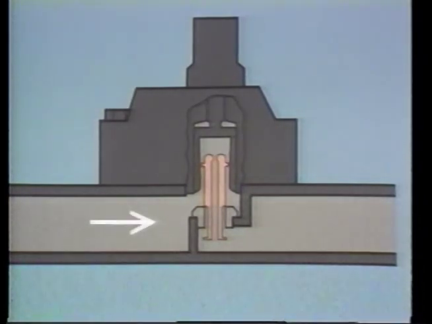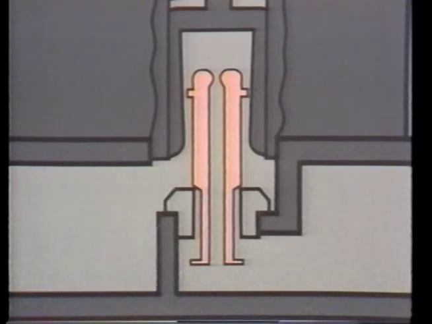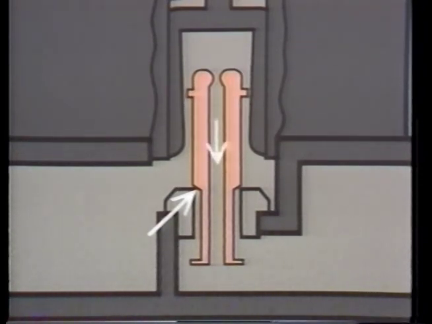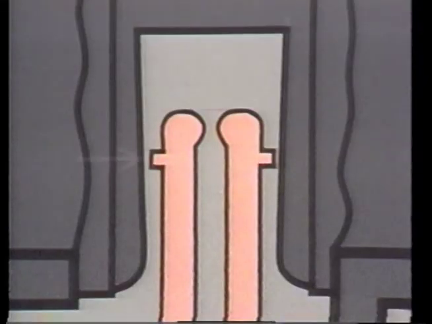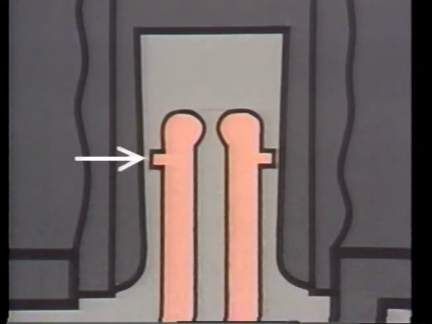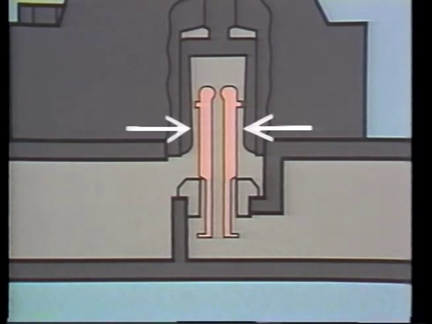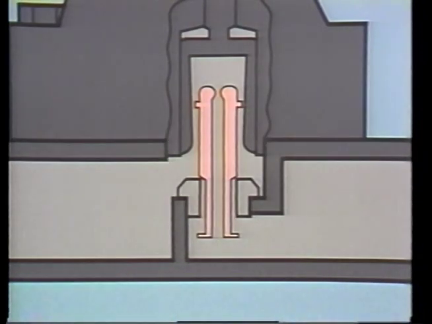The trap inlet is here, and the trap outlet is here. The piston itself is in the middle of the trap. The lower part of the piston is tapered and acts like a valve to close off flow from the inlet to the outlet. You can also see that the piston has a hole drilled through it. At the top of the piston is a ring called the piston disc. And at the top of the piston disc is a smaller opening called the control orifice. The piston moves up and down inside a control cylinder.